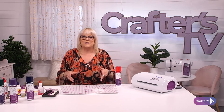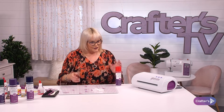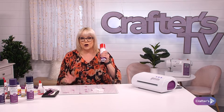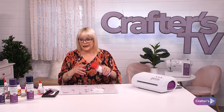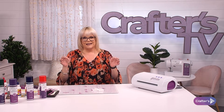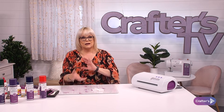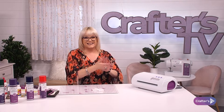Call it a glue booth so that you can do that and use your tweezers to stop it from going on your hands. The nature of it is a super strong adhesive. It bonds very quickly. That way, I think you would be able to get around not getting it all over your hands. And that repositional time is very quick. Like we said, it's about 30 seconds for it to go to the tacky stage.